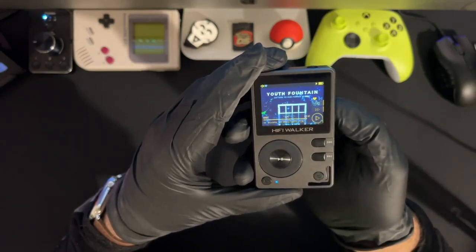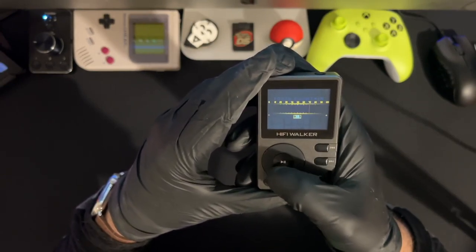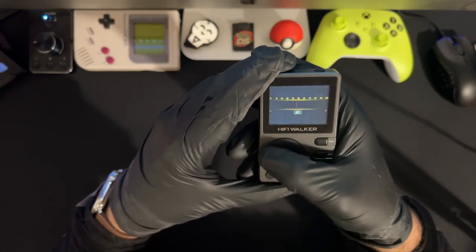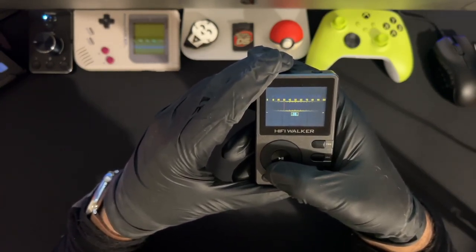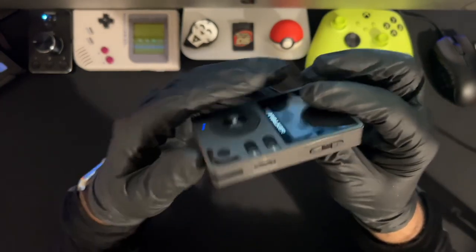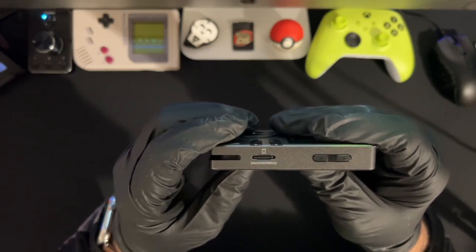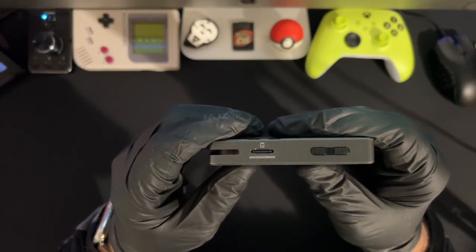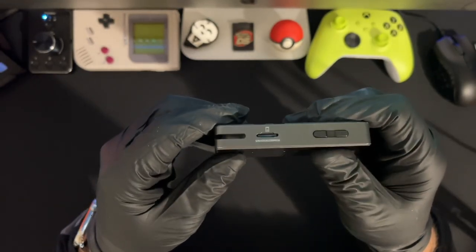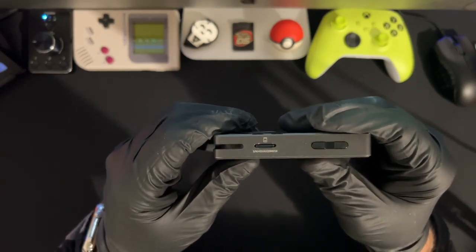Go away, you can press once and then dial with the scroll wheel. I'm going to turn that down because I'm going to totally forget about that and blast my eardrums out, and I don't need to lose any more hearing. And then also on that side, you have your micro SD card slot. Very open. It is flush sitting. But I would recommend you keep it away from water because that's very open and I just don't like that.